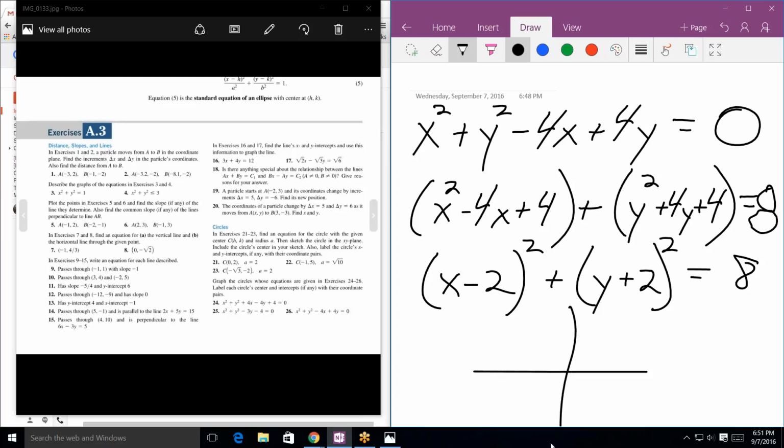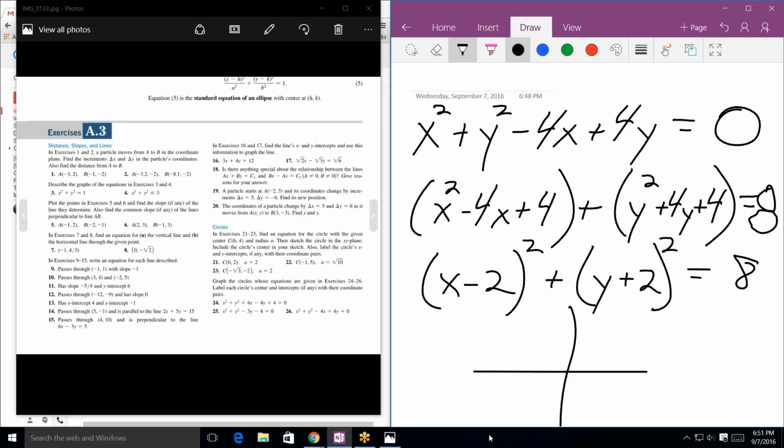Where's the center of my circle? Negative 2 and 2. No, don't get it backwards. Always remember it's x minus h and y minus k. In fact, until you get to calculus, everything in math is x minus h, y minus k. When you're talking about the vertex format for a quadratic or a parabola, it's x minus h. It's always minus. Very first time that you encounter pluses is when you get to calculus. Then it's f of x plus h. But it's always going to be minus with these conic sections.